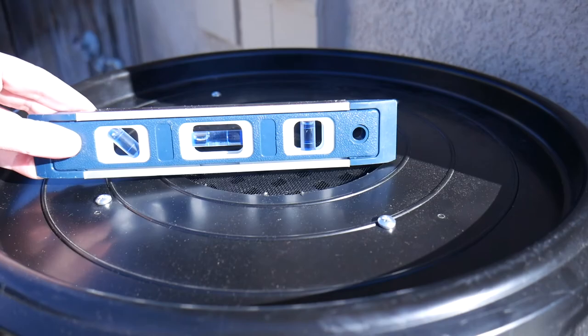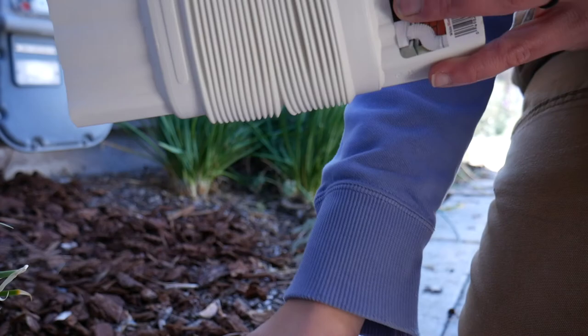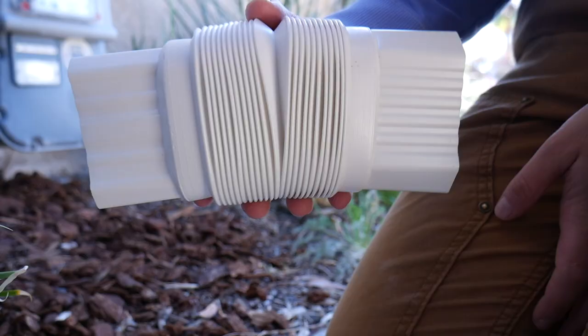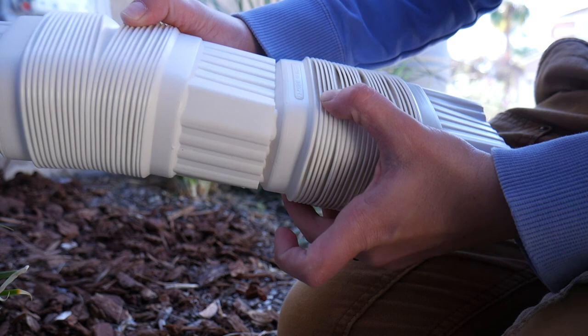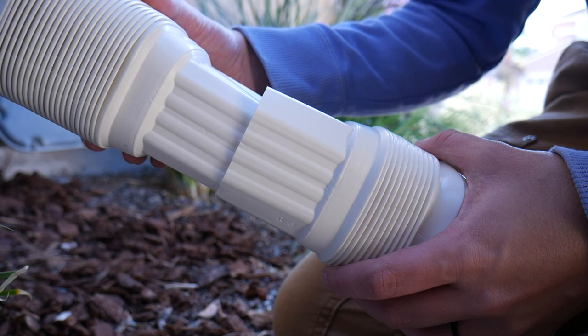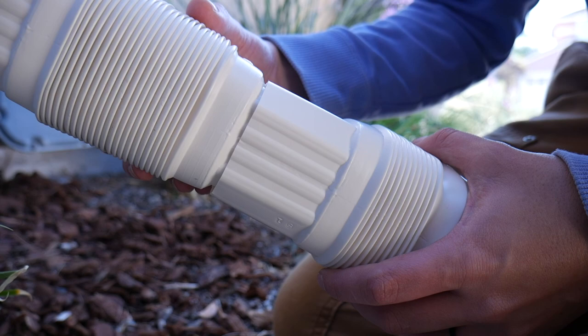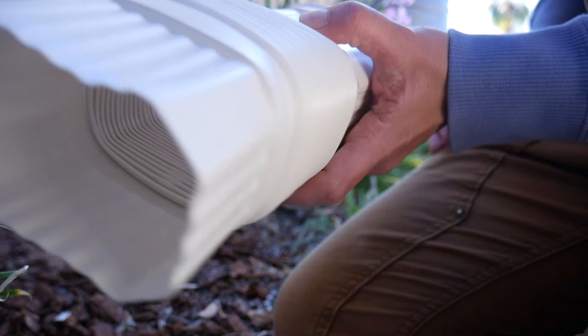Now let's talk about the tubing. I have two of them, and each end has a different size — the right-hand side is larger and the left-hand side is smaller — and they do this so you can fit one inside of another. This is the wrong orientation, and this is going to be important when you actually go to set it up. When the water is flowing downhill, you want the upper one to be inside of the lower one so you're not going to have water spilling out of the edges. If you have it oriented where the one that's inside is on the bottom, you're going to have water spilling out of the tubing. So you want the upper tube to be inside of the lower tube.